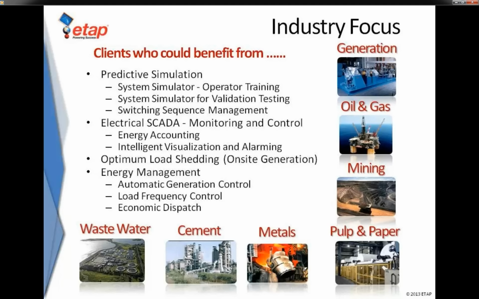Many electrical facilities today have some type of electrical SCADA for monitoring and control, but many of those are not based on a true electrical model. ETAP Real-Time being model-based will allow you to take alarms coming in from devices in the field and marry them up with intelligent electrical attributes in the ETAP model for a much more intelligent alarm system. If you have on-site generation, you can also take advantage of the optimum load shedding application ETAP Real-Time provides. And if asset generation is a very key component of your electrical system, our energy management suite will allow you to provide automatic generation control, load frequency control, and economic dispatch.